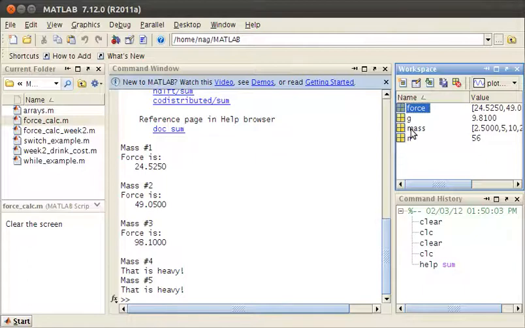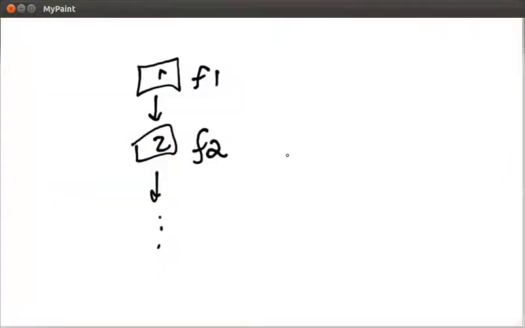This is a characteristic of scripts, and a characteristic of functions is that functions have their own private workspace. Okay? The concept of a private workspace, I guess, can graphically be represented as a black box.